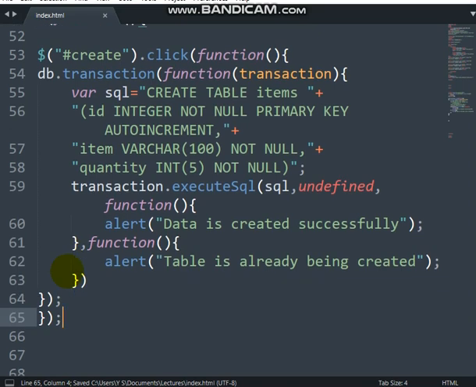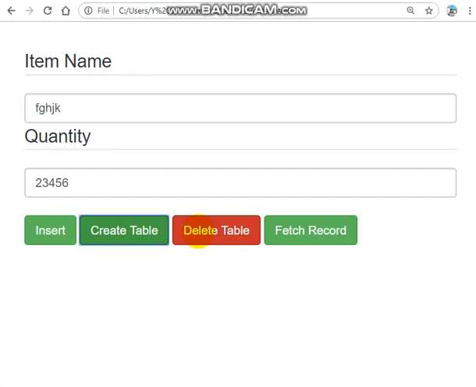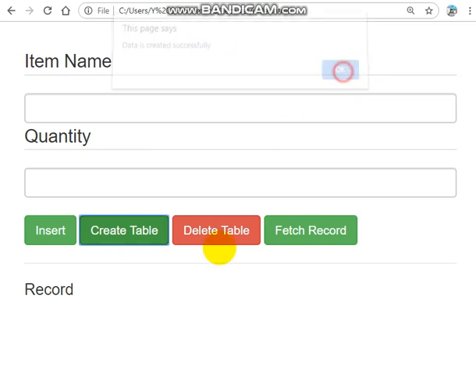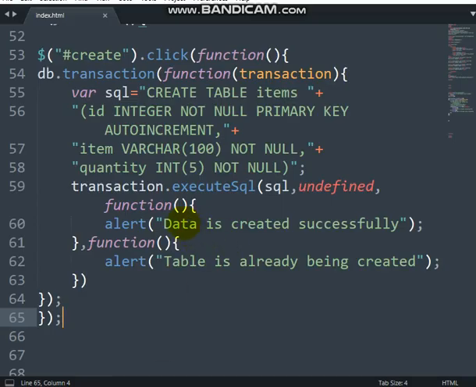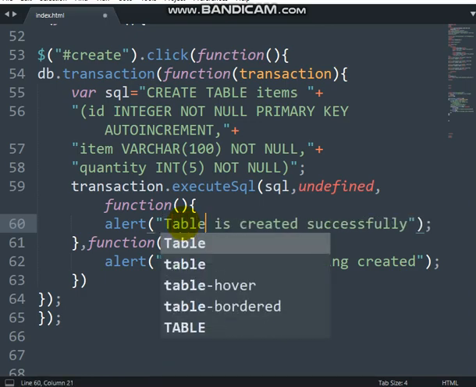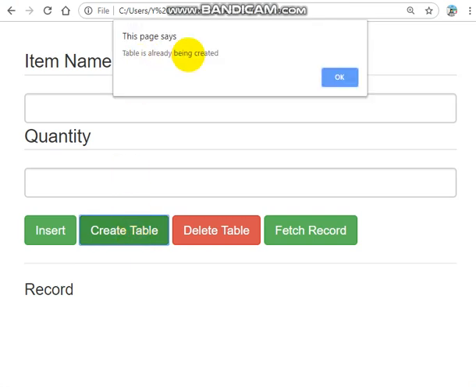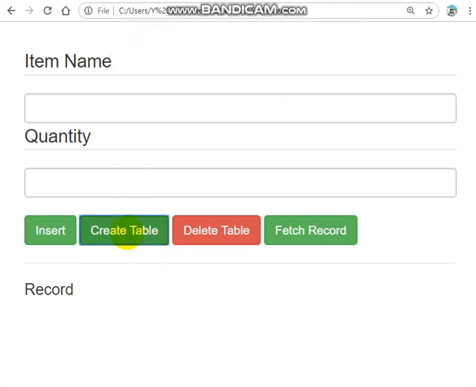You can see it's just simple code. So let's test run it and see whether it will work. Now if I click here, it should create my table. Wow, you see, and data is created. Oh, sorry, table. I've got to put table. "Table is created successfully." That was supposed to be written. So if I click it again, you can see the table has already been created. So that means we have created the table like that.